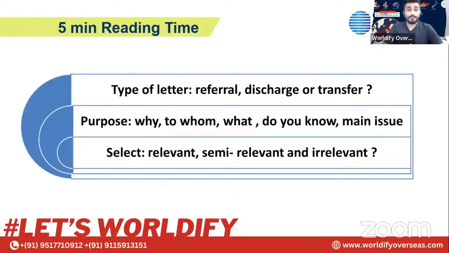Let's look at the timing now, how to use that time. If you don't know which amount of time you are given in your OET letter, actually you are given 45 minutes altogether. Out of those 45 minutes, 5 minutes are for reading only. You are not allowed to touch the pencil for the first 5 minutes. That time is given to you to read and to understand the notes.